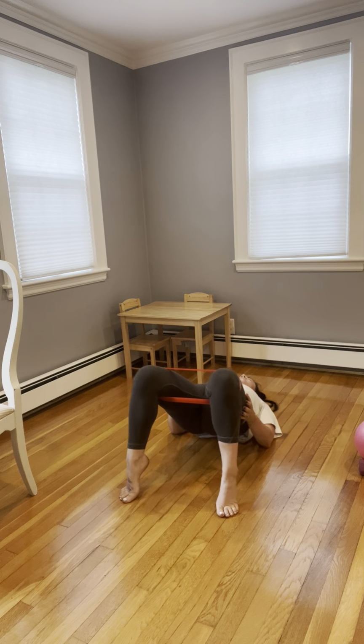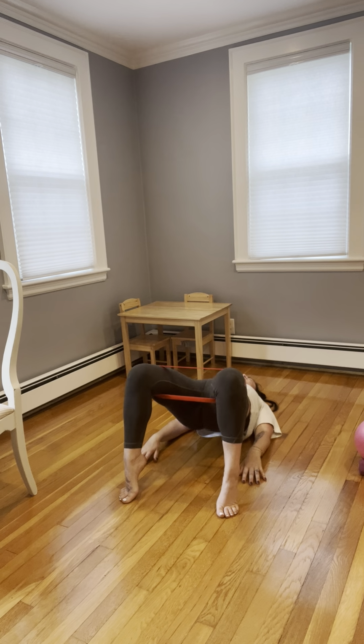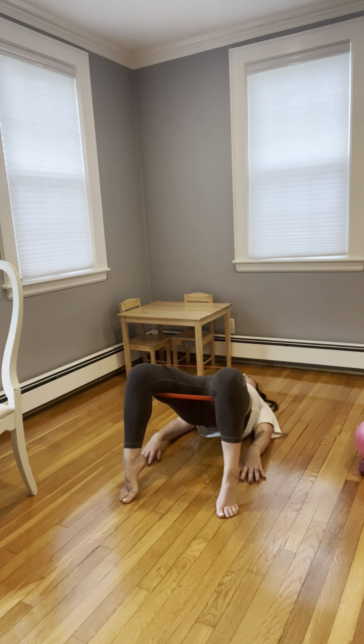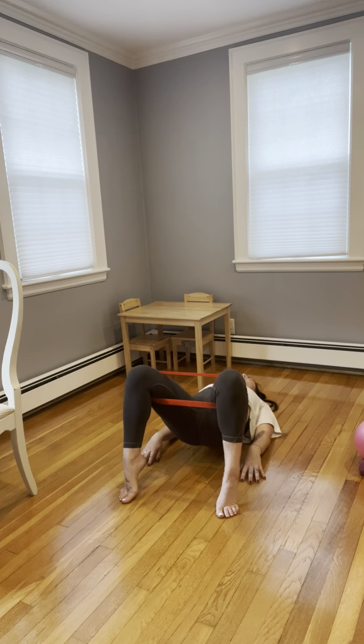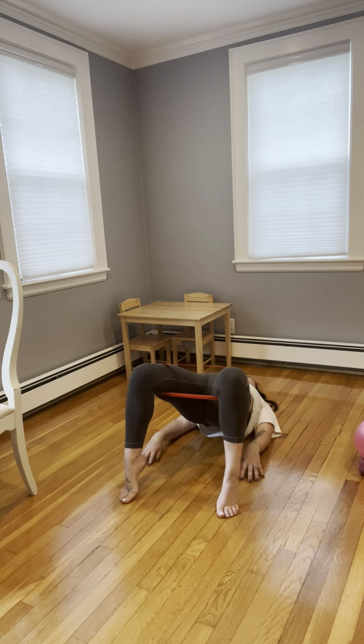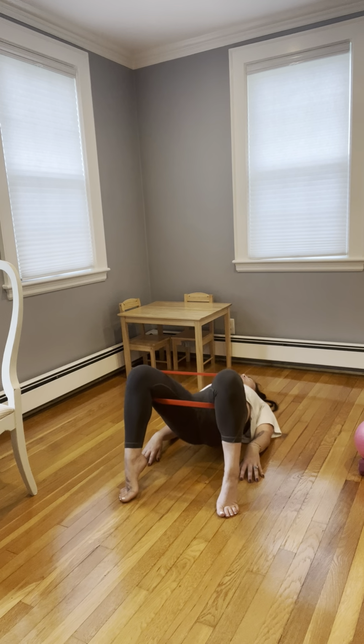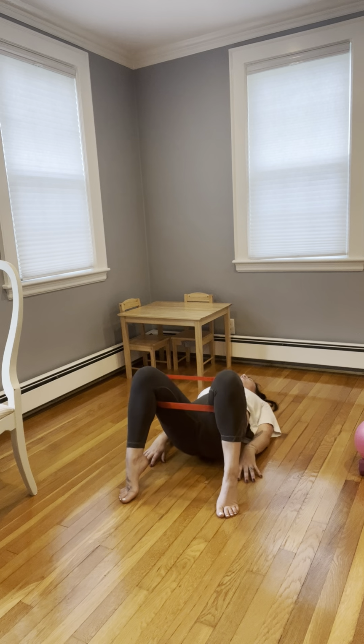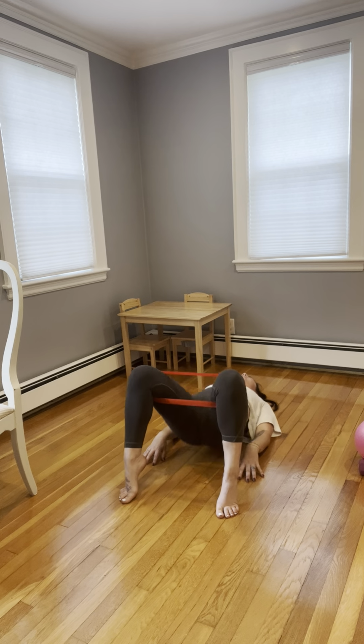Press, press, press. Little lifts in those hips. Little lift, lift, lift, lift. Four, three, two. Let's hover that booty. Hover down, lift, hover, lift. Finish it. So close. Hover, lift. Four more. Squeeze. Three, two more.